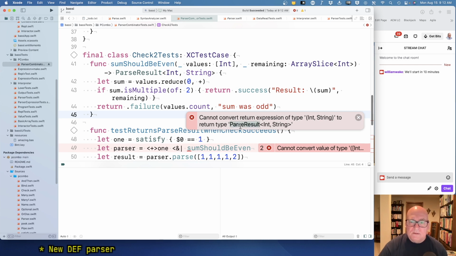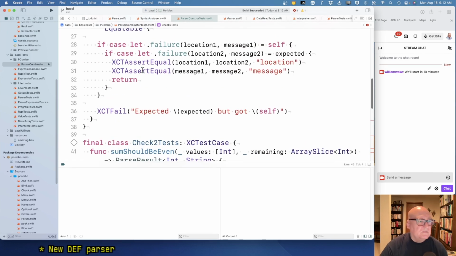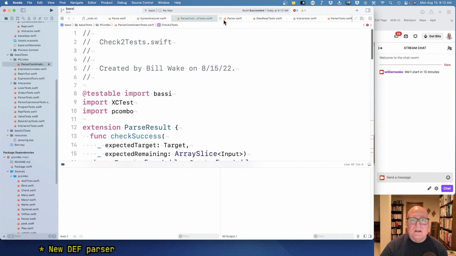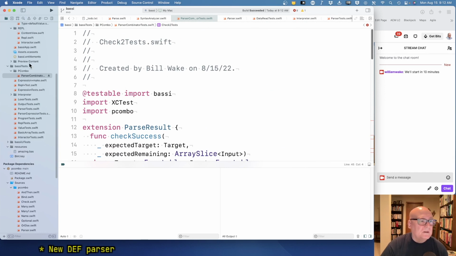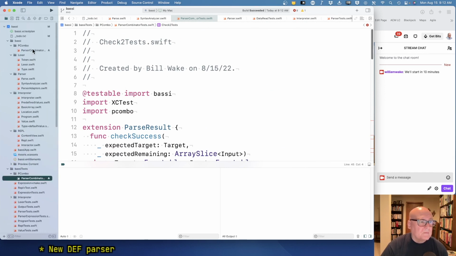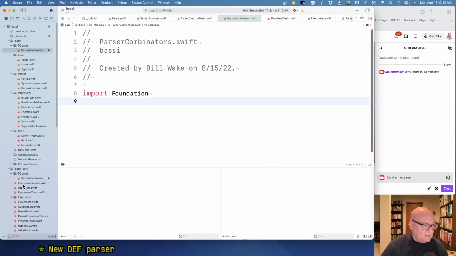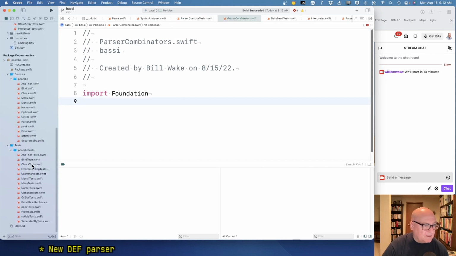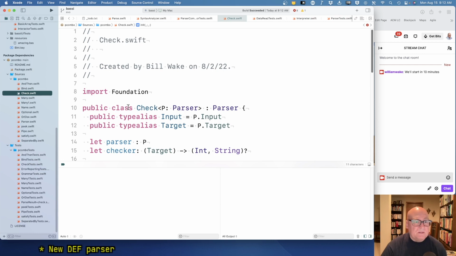Oh, yeah. We need to define check. Okay, so let's go back here. I didn't put anything in here. Okay, let's find check. We're going to steal most of it.